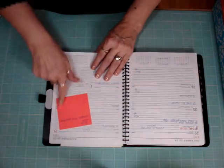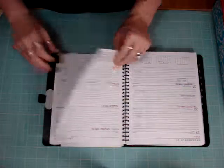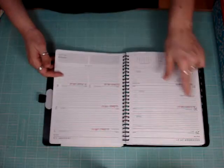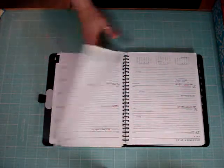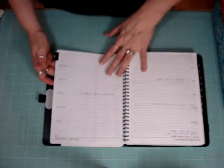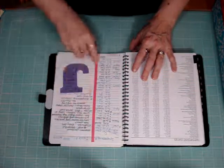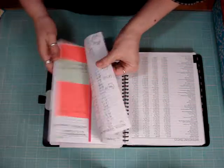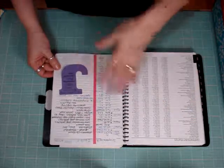Anyway, plans to do a weight loss journal for 2015. And then January, I had planned to work through the end of December and into January, but my boss had other ideas. This was for future planning. And then my scrapbooking at the back, the notes section, I just basically did what I wanted to with it.